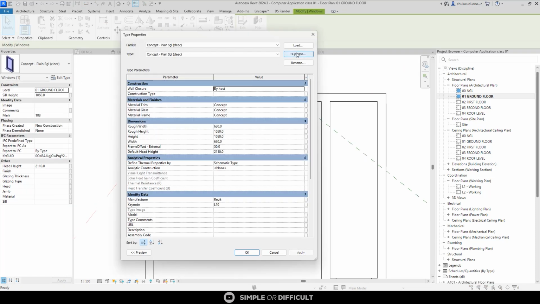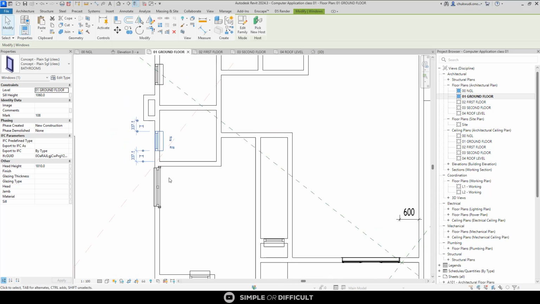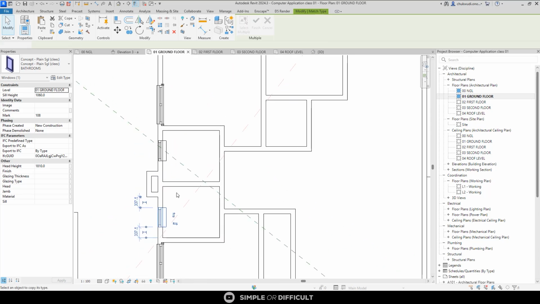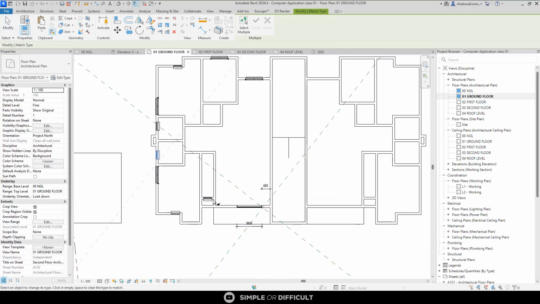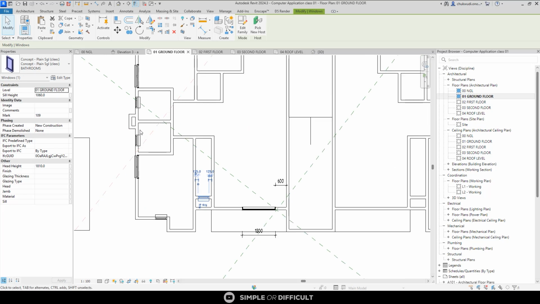So I'm going to select it, I'm going to duplicate it, and then I'm going to add bathrooms to it, and I'm going to adjust the height. The height is going to be 750, whereas the width is going to be 600. Right, and I'm going to say okay. So the same thing, I'm going to just select this and apply it on all of them, and then I will select, and then make it 2.1 still.